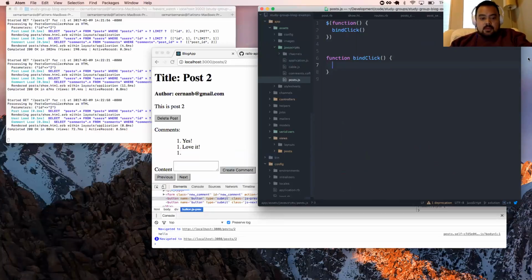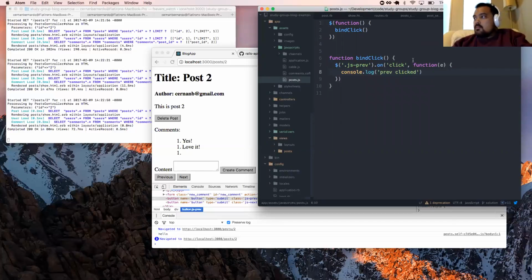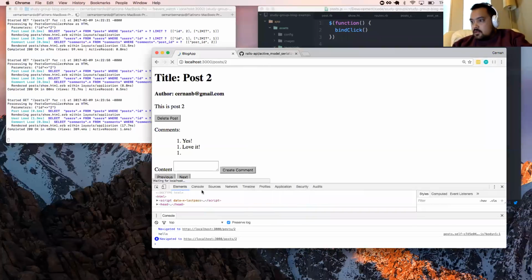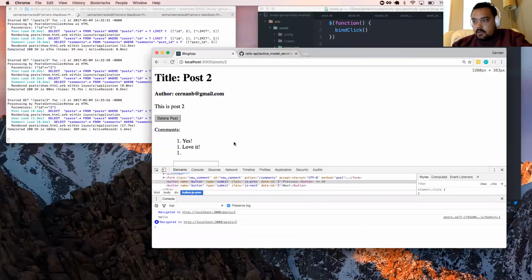Cool. All right. So now let's grab the previous button and let's call the on method. And that's going to happen for whenever we click that button. Let's see, I really like console.logging over anything else.